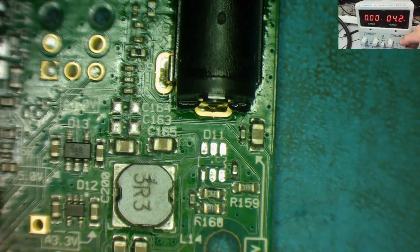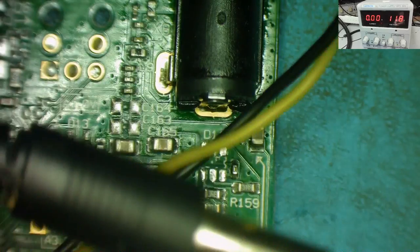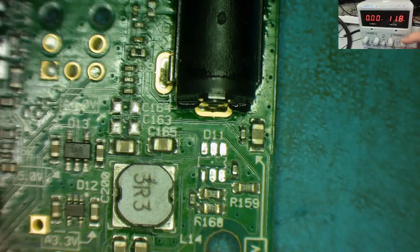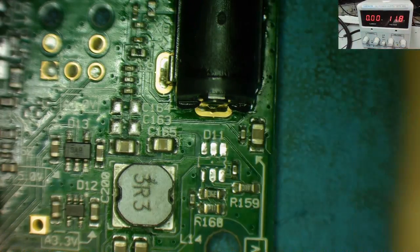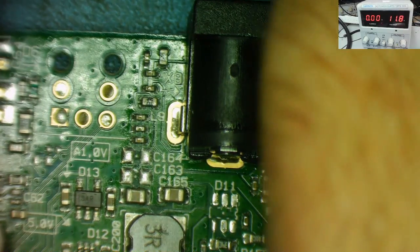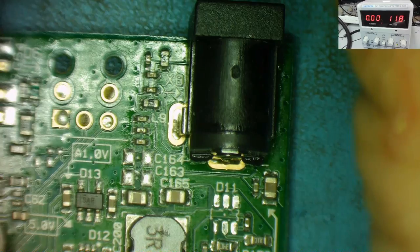I can set the bench power supply down to 12 volts quite safely. Okay, 12 volts on that. Yeah, it's close enough. Connect the lead. I actually have a lead here with one of these on the end of it, I can show you. I'll turn the current down just to a low current at the moment. I'm going to plug this into here, and I'm expecting the voltage to go to zero because I've only told it to supply a few milliamps.